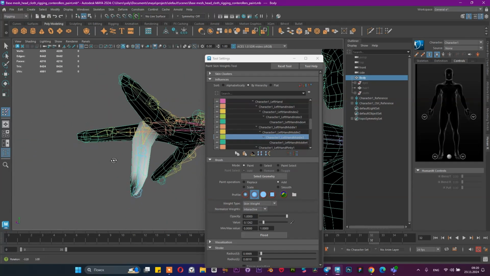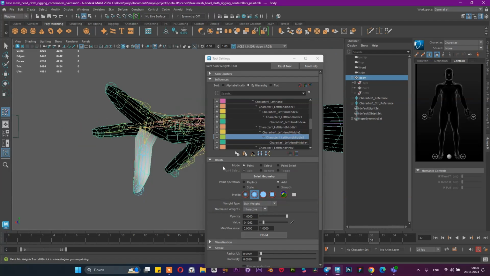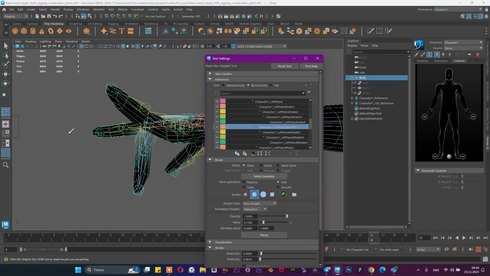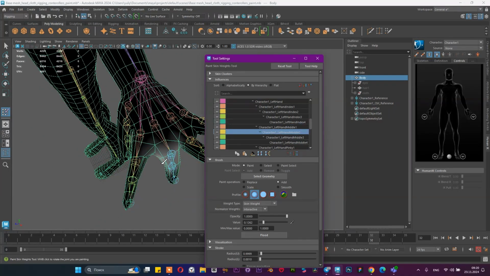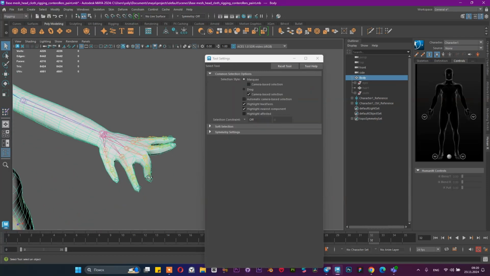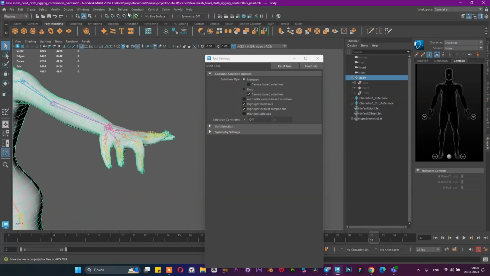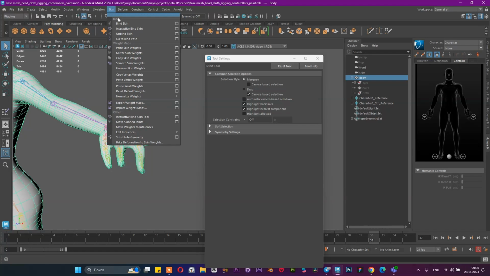Now you can see this movement is almost perfect, almost. Okay, let's go to the bind pose.